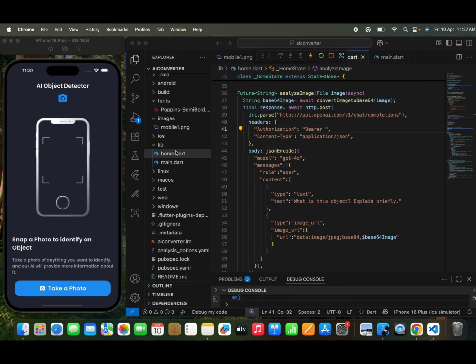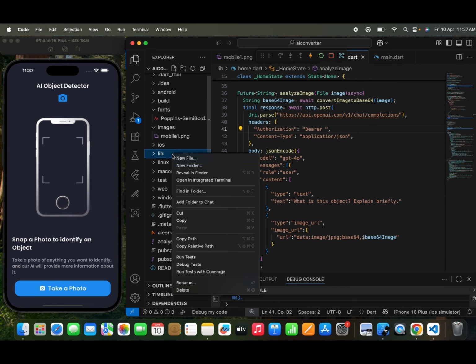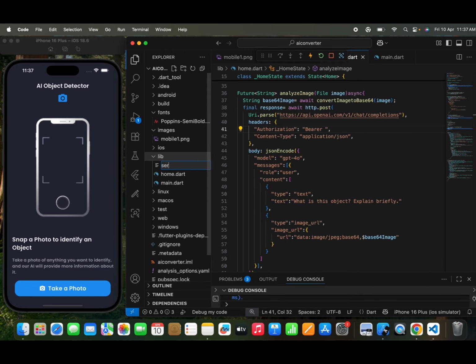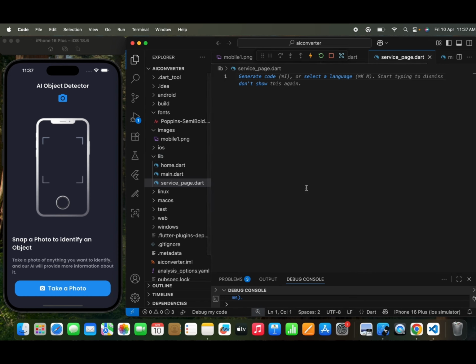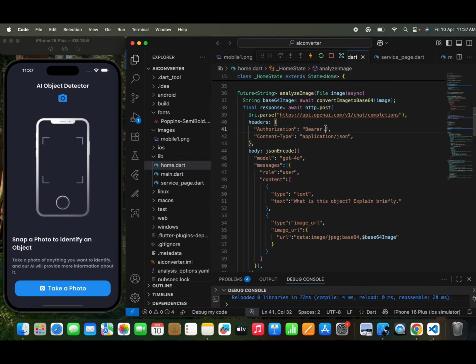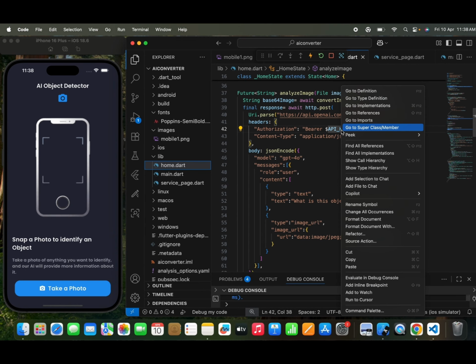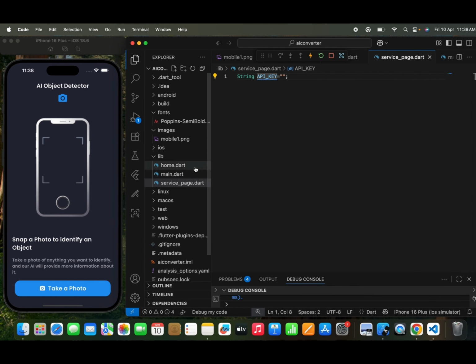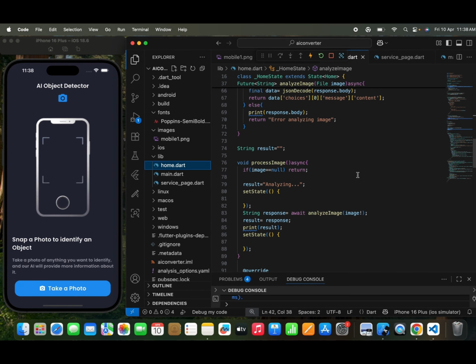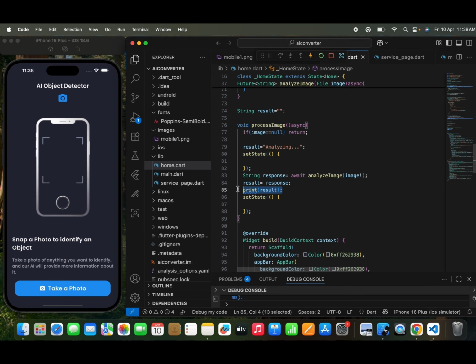Now what I need to do is add an API key. So for that I move to the lib folder and we are going to write service dot dart. Now here I'm going to paste the API key. Rather than pasting that over here, I need to write string, and I'll write API key and simply paste your API key over here. Once you paste that API key, you can directly use it over here. You can use a dollar sign and write API key, something like this, so it's going to recognize the API key that you have saved over here. So this is how you can pass an API key, and let's see what result we get once we pass that.